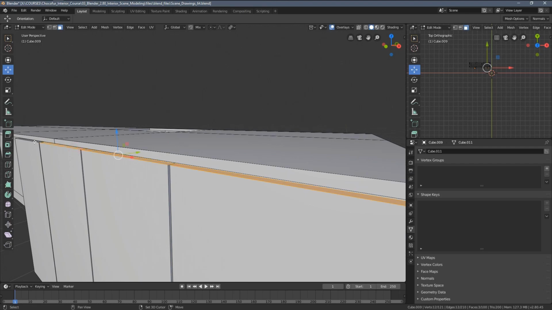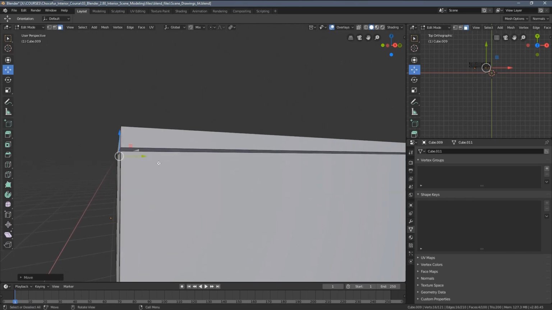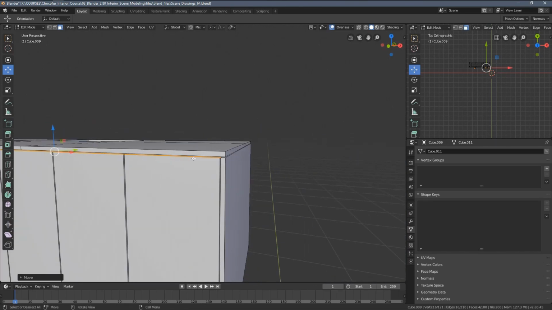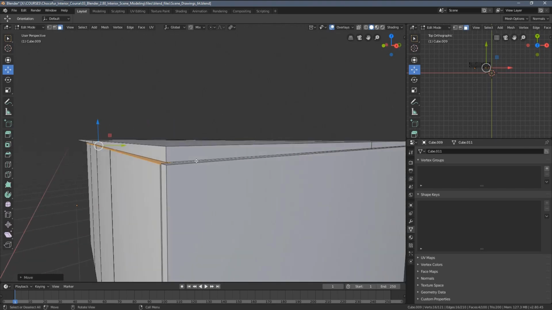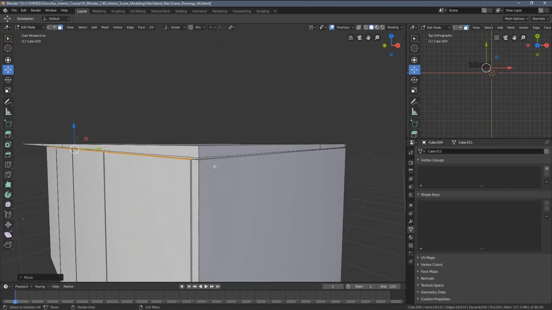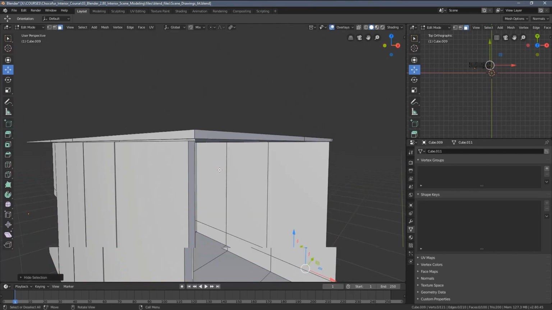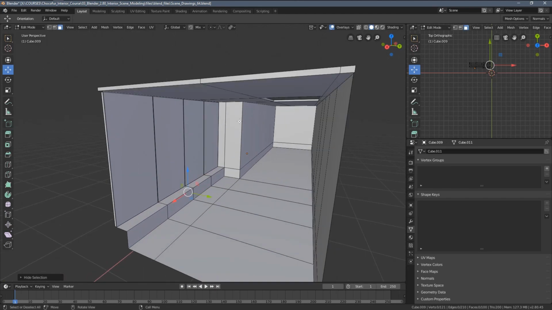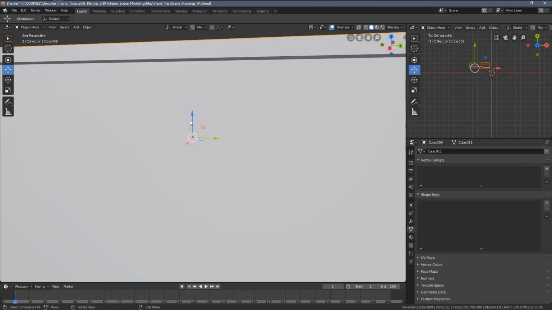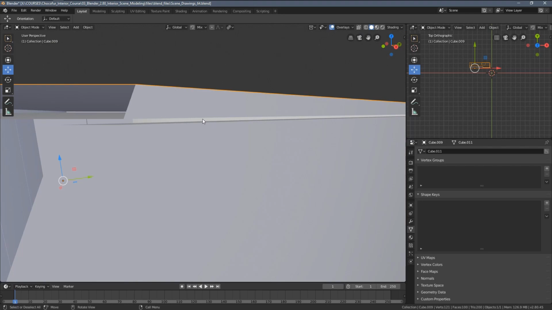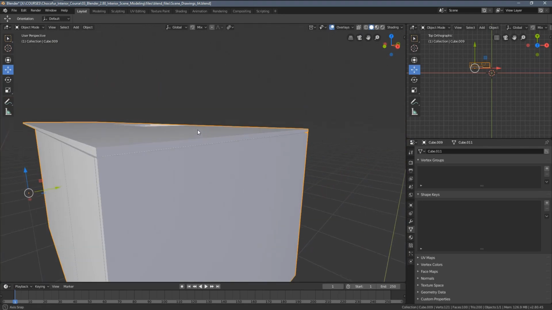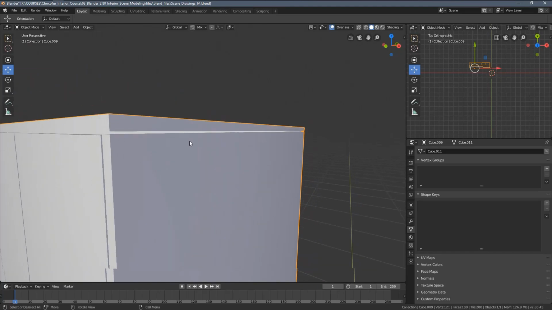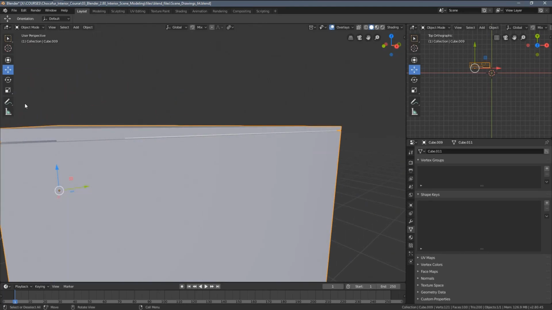I would still try maybe moving these up a little bit, but those details will be fine-tuned on the rendering stage, because only when you render and see the shadows and everything are you able to determine if these little spaces are big enough or not. What we are still left with, I think, you can see if I hide this face, we have this huge opening here. When I unhide it and go to the edit mode, you can see we have this little transparency kind of happening here. So I think that should be fixed, and let's do it right now.